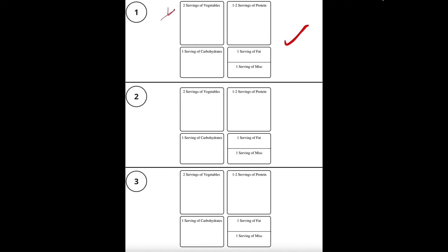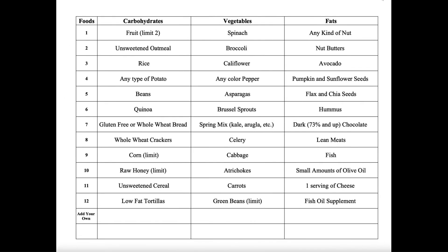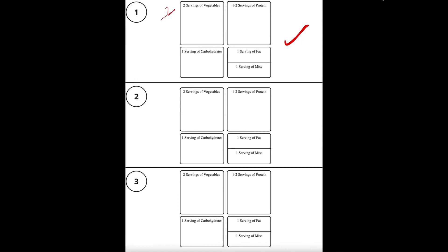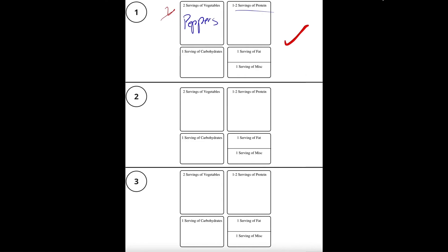Let's say we're going to eat breakfast and I've got two servings of vegetables. I'll cruise over to the vegetable list — broccoli, or how about peppers? So I'm going to have two servings of peppers and I'll put peppers here. Let's use peppers. Now you can kind of assume what I would choose for protein — I'll cruise over the protein list: definitely not chicken or fish, turkey, eggs. Eggs are on here twice. Okay, eggs. So we're going to put eggs in there.